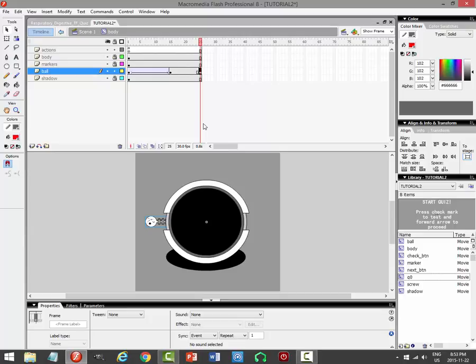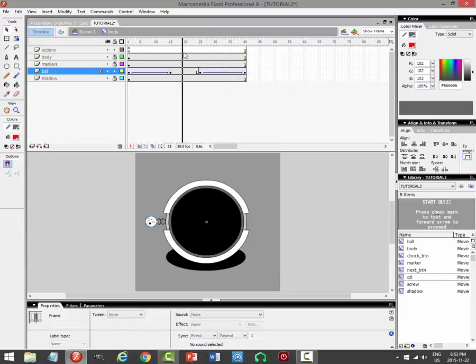I can put a keyframe there. And then from that point, I want it to go back. Okay, so I want it to stay for a little while, then I want it to go back. So I've gone from 1 to 15. I'm going to go from 25 to 40, I think, if my math is right. And I'm actually going to grab this one, and I'm going to drag it over. That's back to the start position, motion tween. And that's going to bring it back.